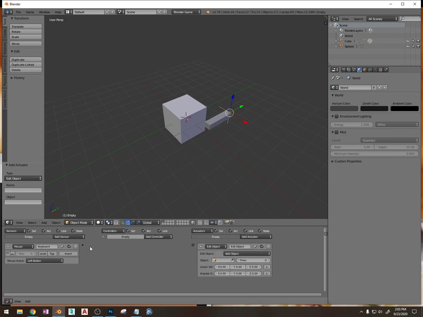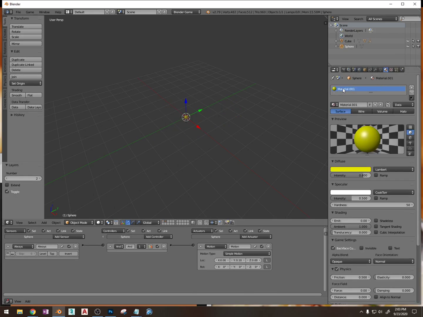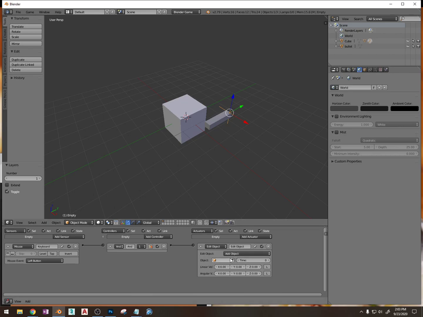The object, I need to go back to layer 2, click on this object, and in here it has a name of sphere. I'm going to double click that, and I'm going to give it a name of bullet so it's easier to find when I need to reference it from the empty edit object, add object. So back on the empty, if I click on the object that I'm adding, I find bullet. And so when I left click, the bullet should enter the scene. So I'm going to press P, and I'm going to left click. There it goes. That's it.